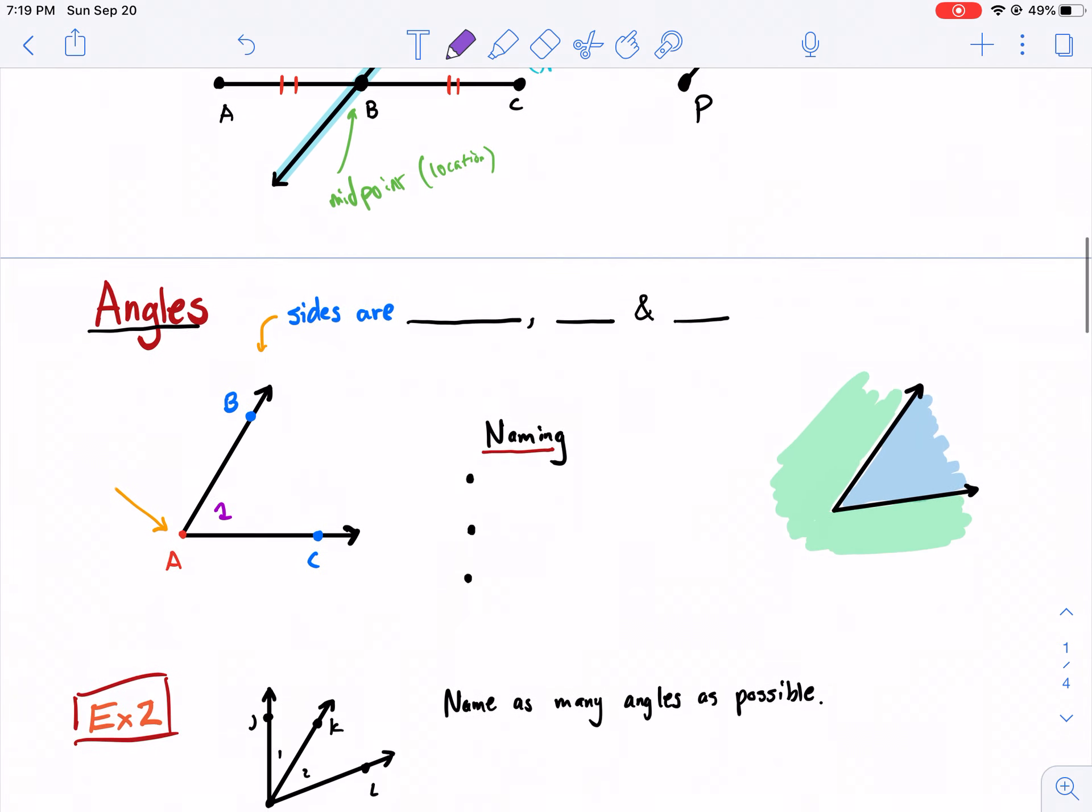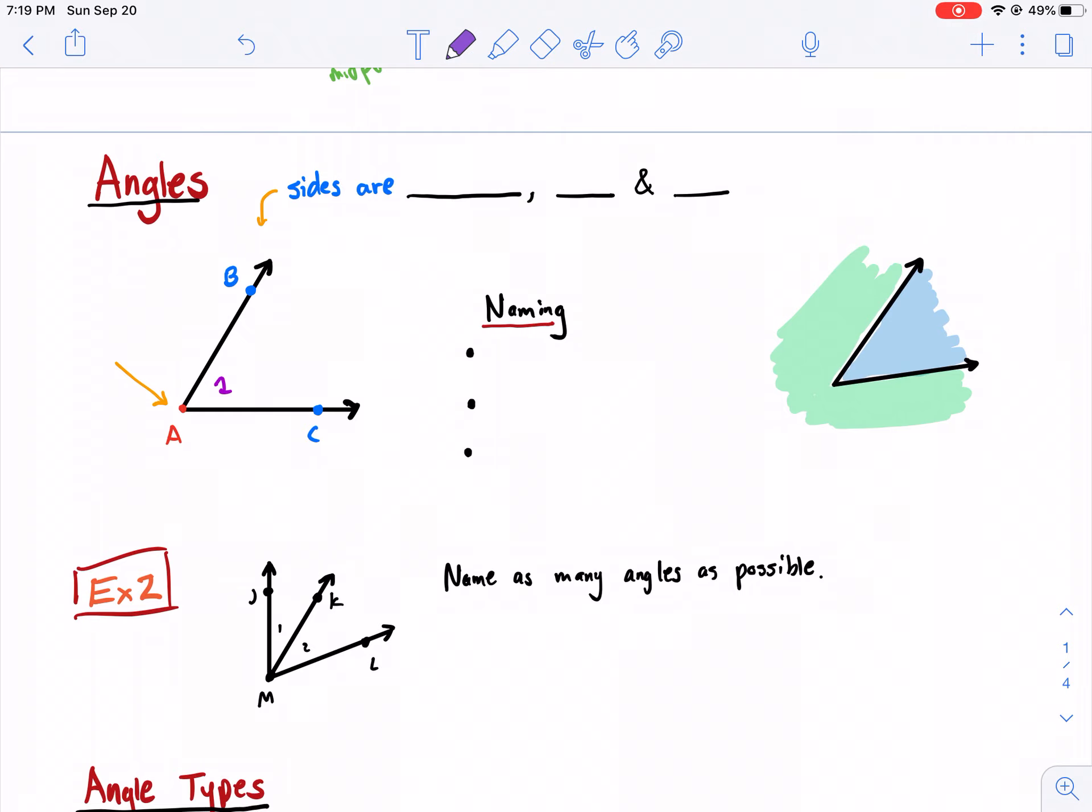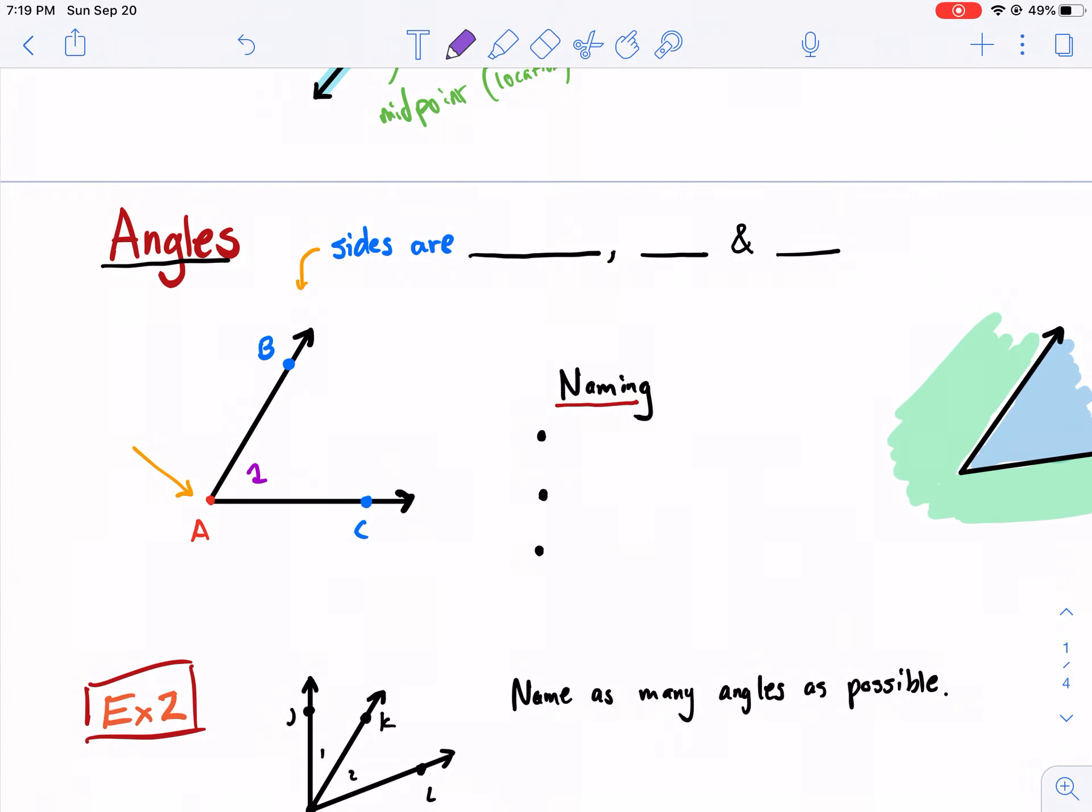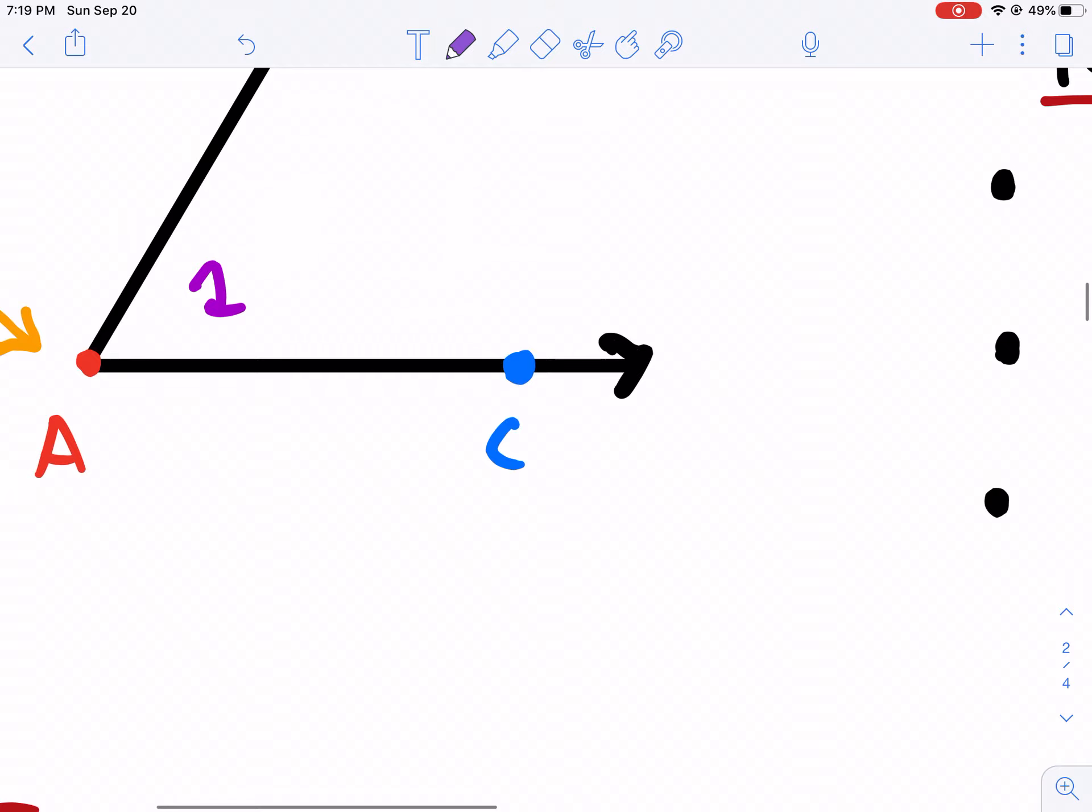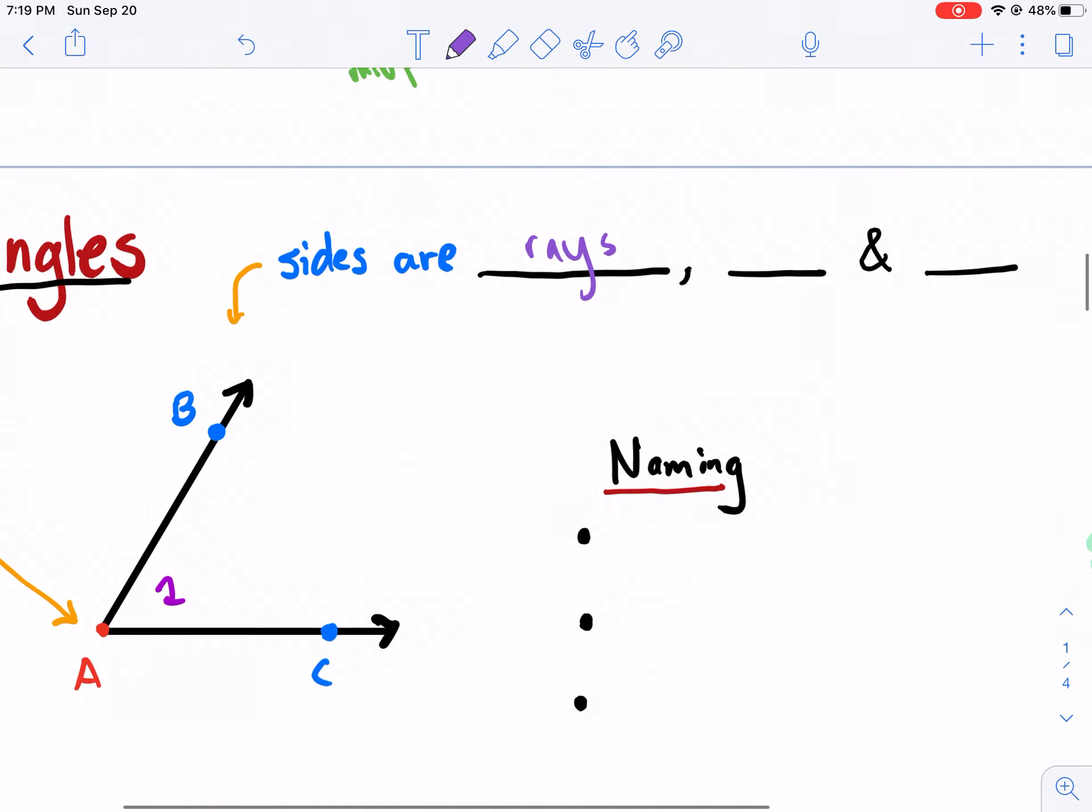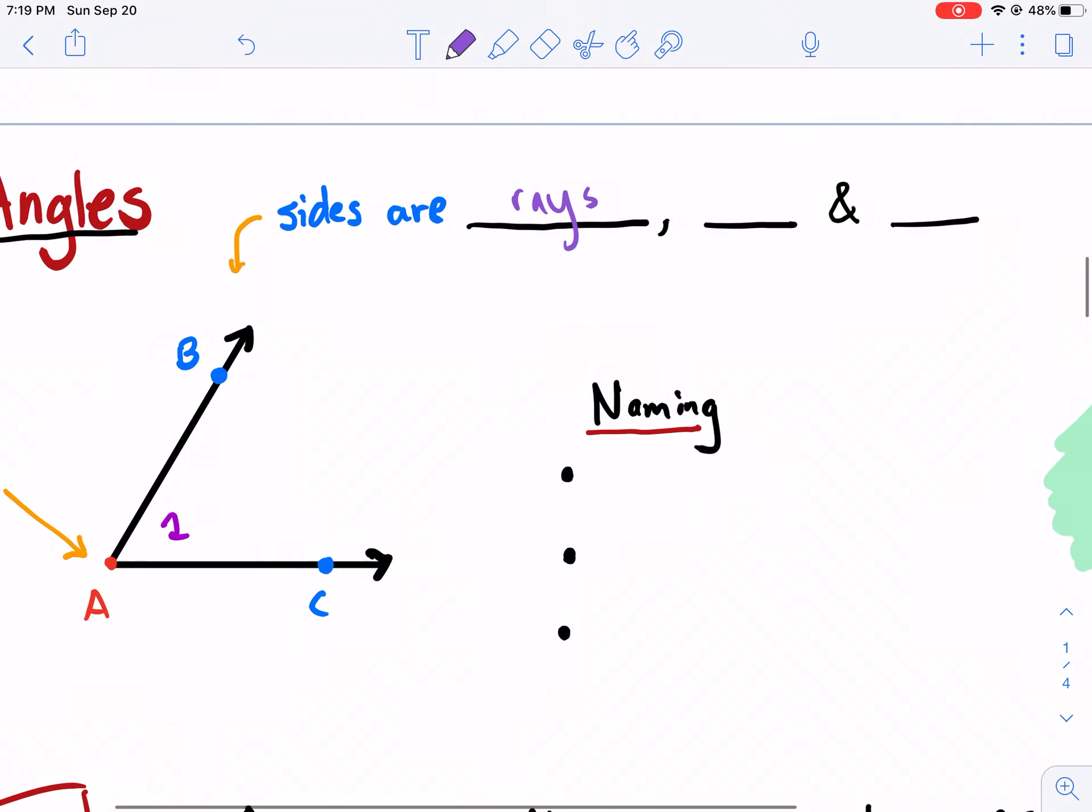Moving on, angles. These things are pretty cool. No, they're not angels. They're angles. The L makes a big difference. Now, what would you find an angle as? Well, the sides are rays. So that's the first clue. Sides are rays. What do I mean by that? Well, there's an endpoint. In this case, it's A. And then for this bottom ray, it goes through C and it goes off to infinity. No beyond. And then we have AC. That's the ray there.